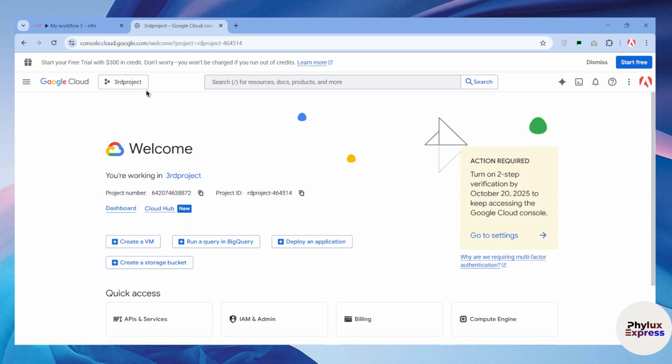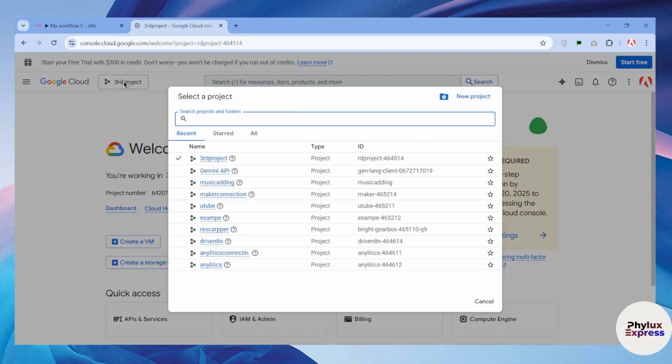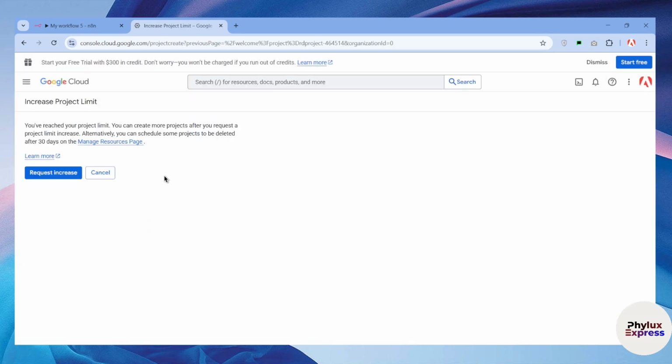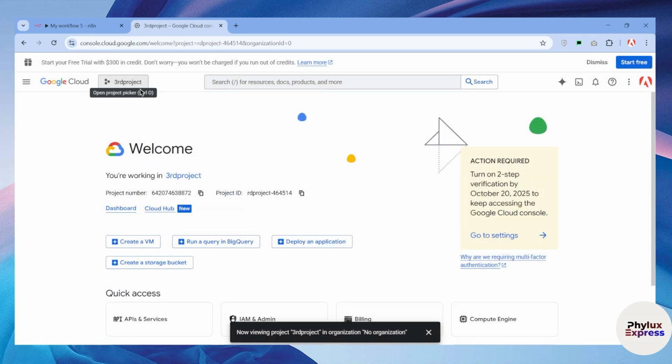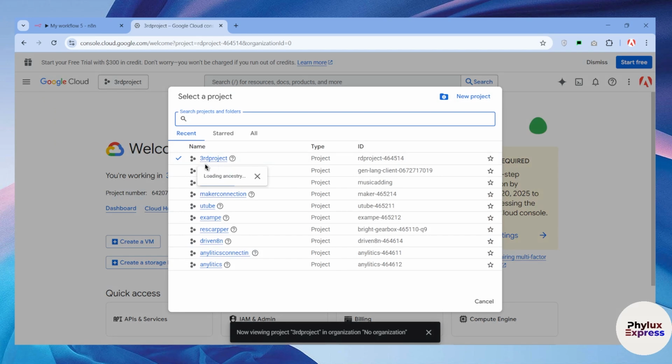Now what you need to do is click on this project. From here, you can access all of your projects. If you haven't created any project, just go to new project from here and click on create new project. Right now, I am out of limit to create projects. You can create only 12 projects, I guess. But if you are new, then you can create 12 projects. Now I have crossed my limit, so I will select one of these projects.